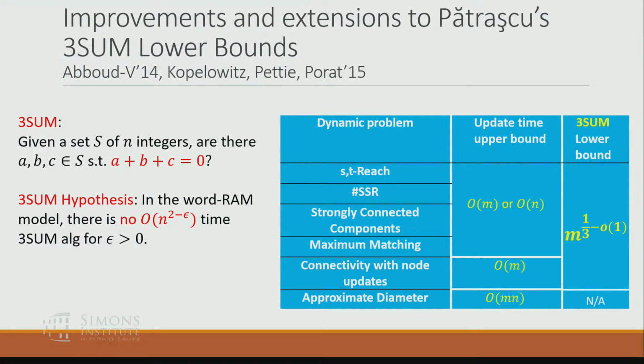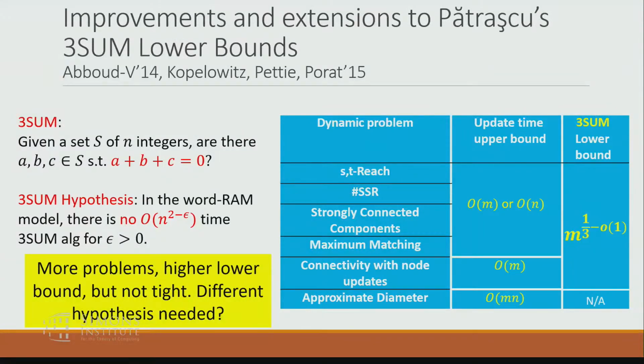In a set of 2 papers, we brought a up to 1/3. So basically, for all these problems under the 3SUM hypothesis, your update time or your query time has to be at least n to the 1/3. But again, maybe you can still beat linear time. No, we don't know. And from 3SUM, we didn't have any conditional lower bound for the approximate diameter problem. So this perhaps suggests that we need a different hypothesis, right?